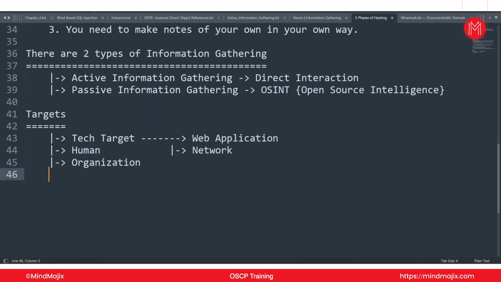So the very first thing we need to check here is the scope for the testing, which they will be defining.